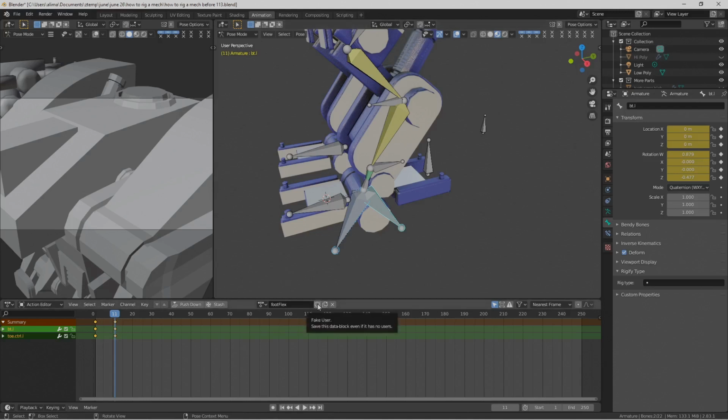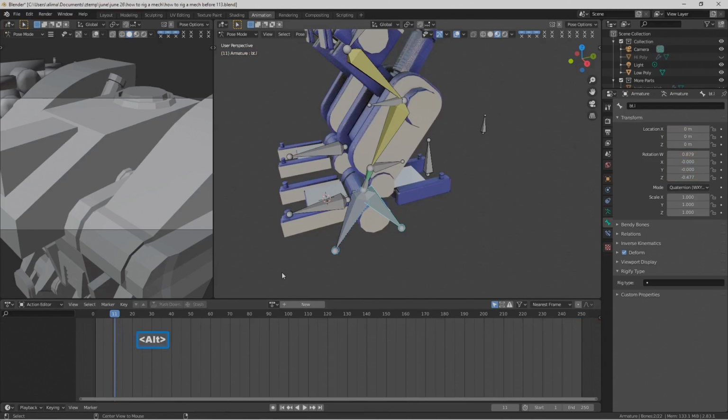The way that this is, there was a message that popped up that gave a warning. If you don't assign what's called a fake user to an action like you see here, sometimes you'll lose that action when you shut down Blender and open it up again. So I'm going to left click, looks like a shield on that fake user, so that we know that this action will stay. I'm then going to select the X button to get rid of that action. Again, when I say get rid of, I mean from what we're watching here, that action is still there.